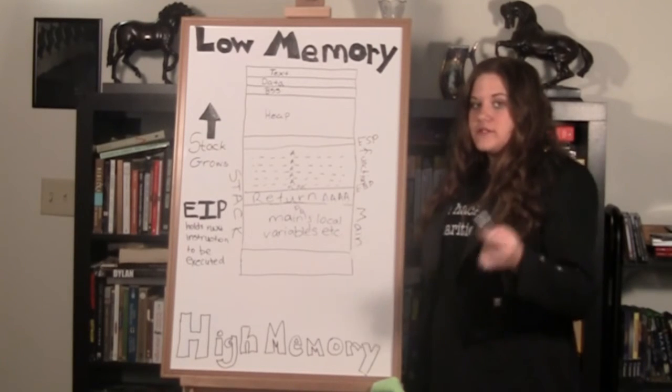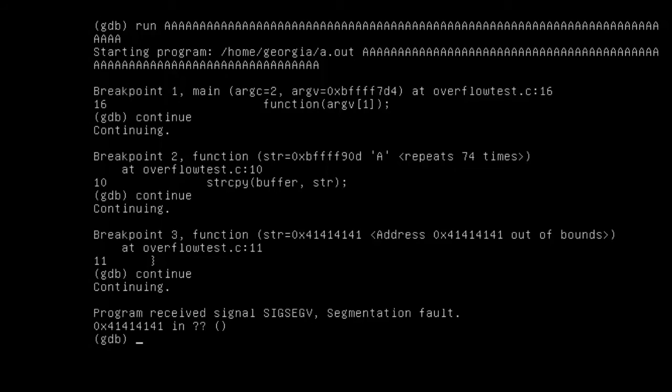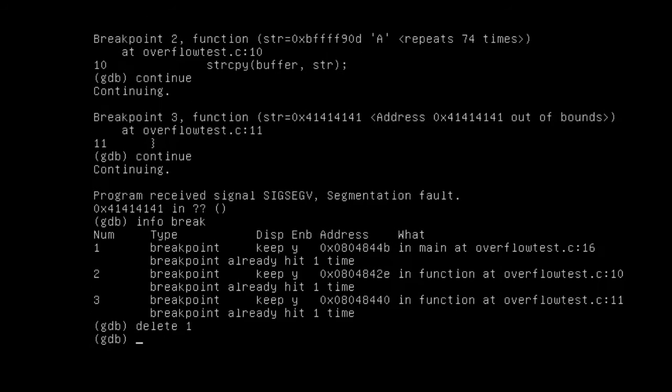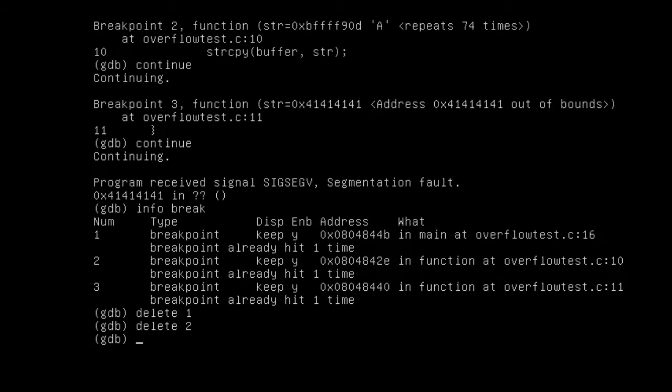So let's look at that in our debugger. This time, let's try to directly control the return address and execute code rather than just getting a seg fault. First, let's look at our breakpoints. And let's delete the first 2 and just keep the one right after the string copy. Now let's run the program again.